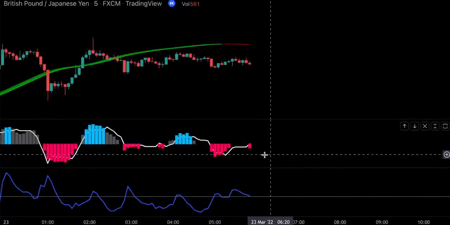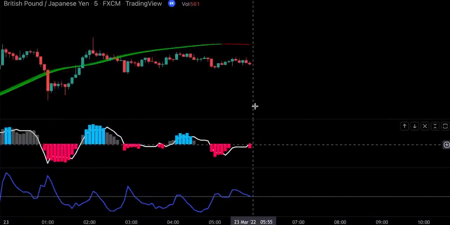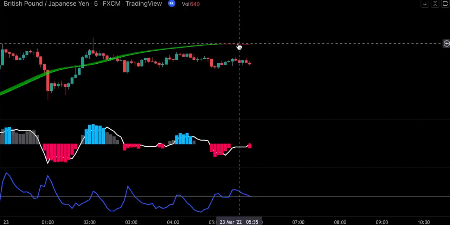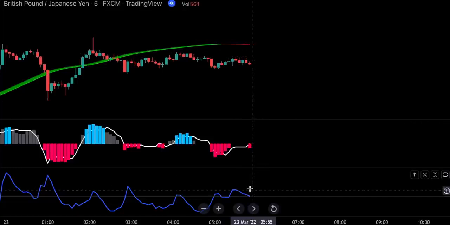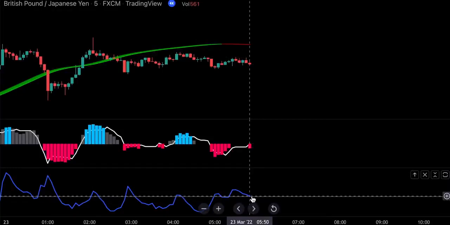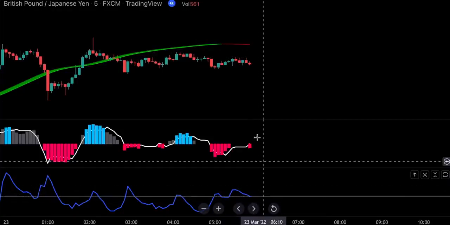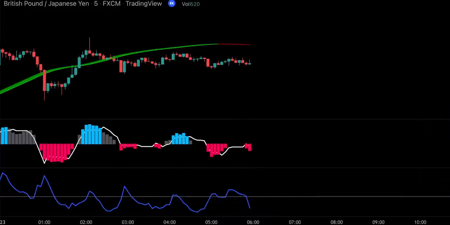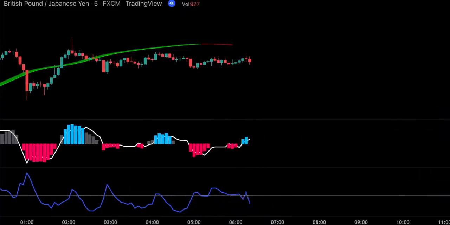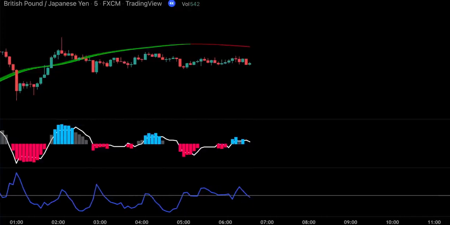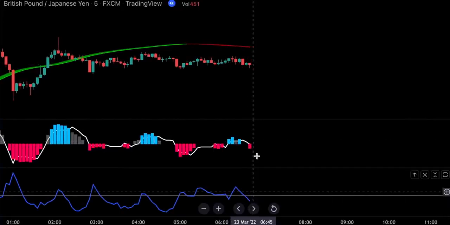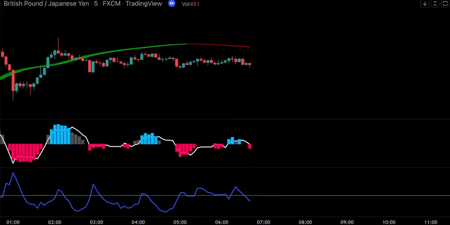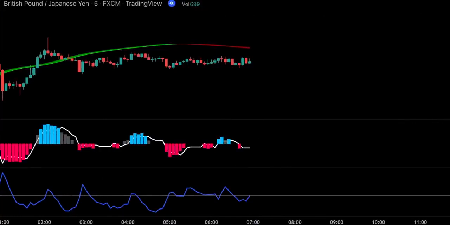Okay, I want to give you a couple more examples for short trades. So we see we had a new bearish signal from our QQE mod, our Hull Suite line is red and the price is sitting below it. But our volume indicator does not agree. We see the line is sitting on a 0, so we did not take this trade. So we've got another bearish signal, but the volume is still not there, so we skip this trade as well.